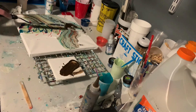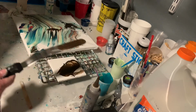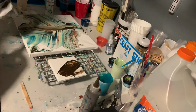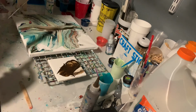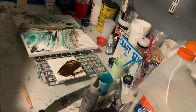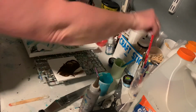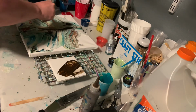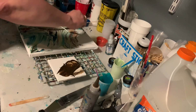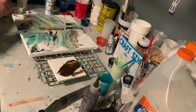Persimmon. This one's been looking so pretty. So that last one was the peacock feather. This is persimmon. And this persimmon is super cool, especially when I swipe it with brown, which I'm going to do. Just making a mess here. Okay, this is my Bling It, and this is Pixie Dust. And this one also, I think, looks really pretty with the brown and the persimmon. Whoops. And I didn't mean to put a blob of it, but you know what? It just seems like it doesn't matter. You just kind of go with it.